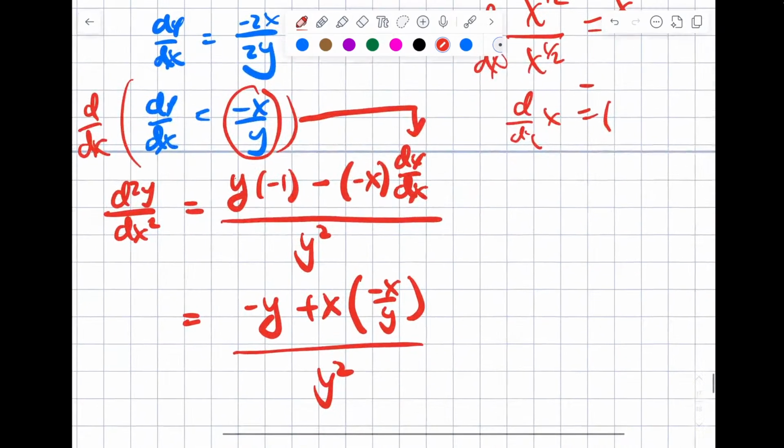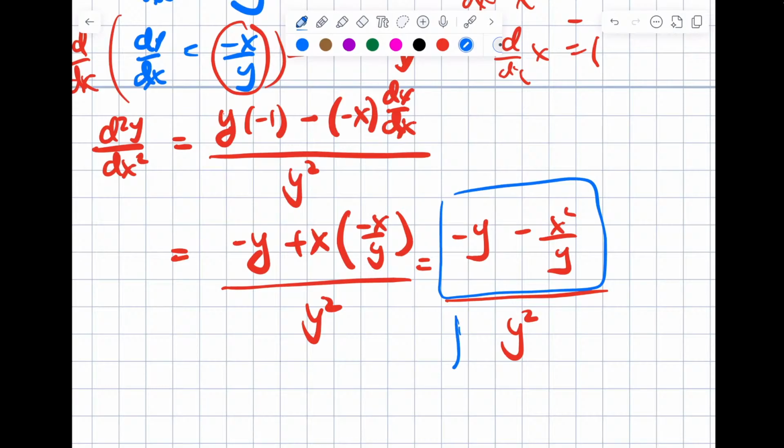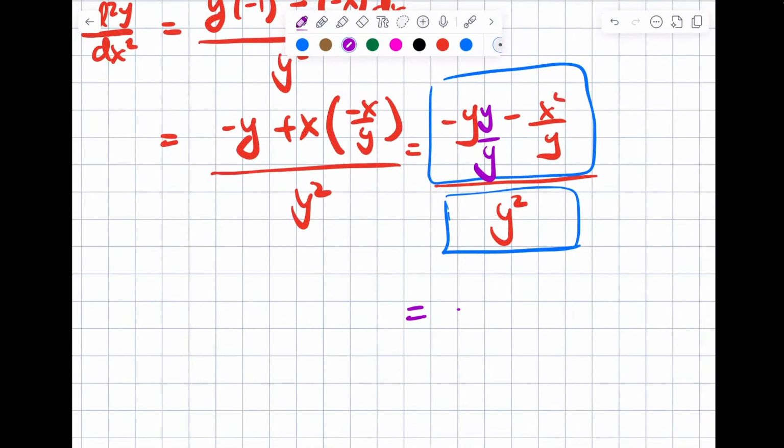Okay, so now we get to the hard part. This is actually the easy part. The hard part is actually just algebra. So that's going to be -y minus x squared over y, right? Over y squared, right? Do you see this is the top part of the fraction and this is the bottom part of the fraction? Do you see that? Yes. Can I multiply this by y over y? So that's equal to y, and that's going to be -y squared minus x squared all over y squared, but I'm going to keep change flip, so it's going to be times 1 over y squared. Is that okay?